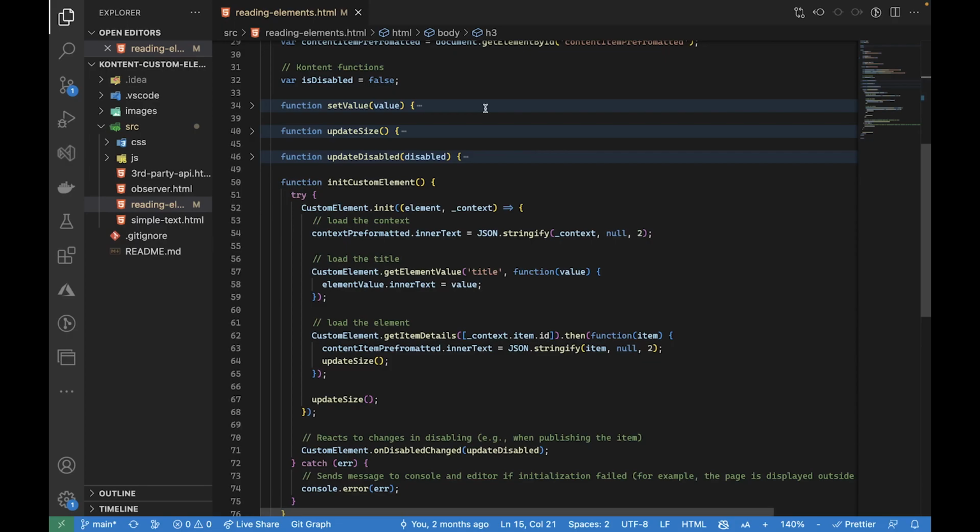The other thing we're going to do is use getItemDetails to display information about the current item that we're looking at, and all we're doing there is passing in the item's ID from the context. It's a really simple, straightforward piece of code. Let's go and see all of that in action.